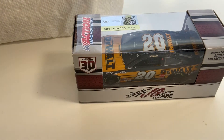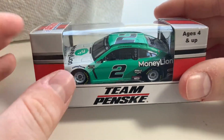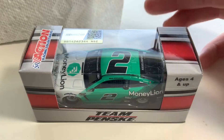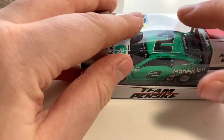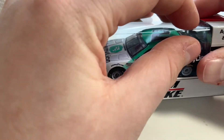Now let's take a look at the next one in the box. Next one is going to be Brad Keselowski's Money Lion car. Another beautiful paint scheme — my first ever Money Lion car, apart from the championship one that Austin Cindric had from last year, but I don't count that one because it has the dumb championship logo on the top. It's definitely another good one — one of the last Brad Keselowski Penske cars that will probably ever be made.